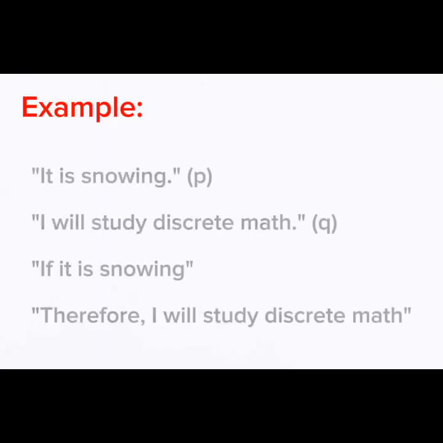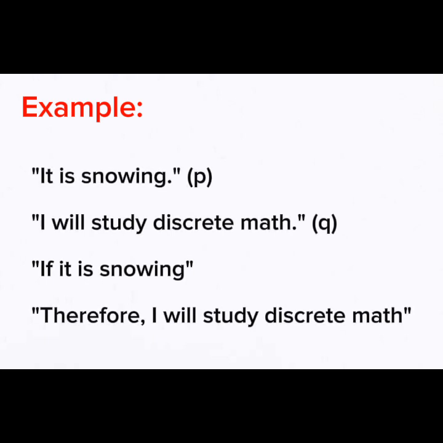Resolution is a fundamental rule of inference in propositional logic and first-order logic. It is used for proving the validity of a statement by showing that its negation leads to a contradiction. Let P be it is snowing, and let Q be I will study this great math. If it is snowing, then I will study this great math. It is snowing, therefore I will study this great math.